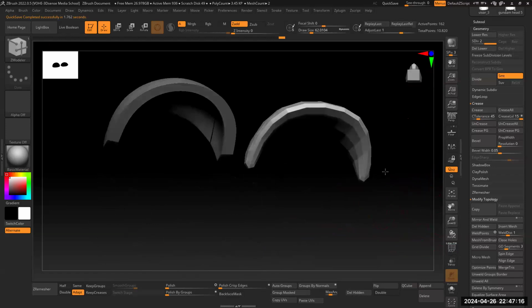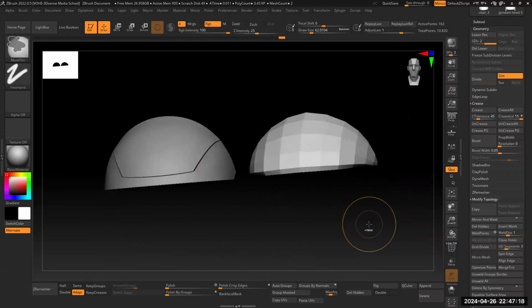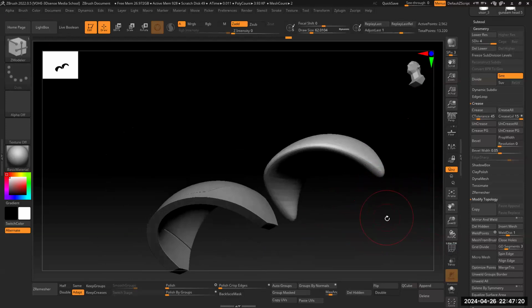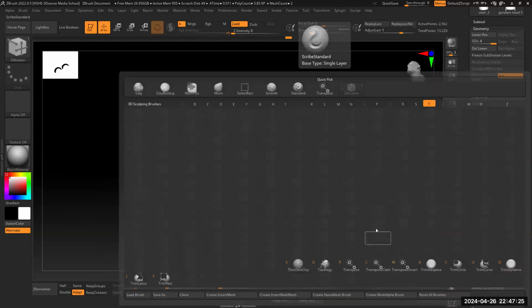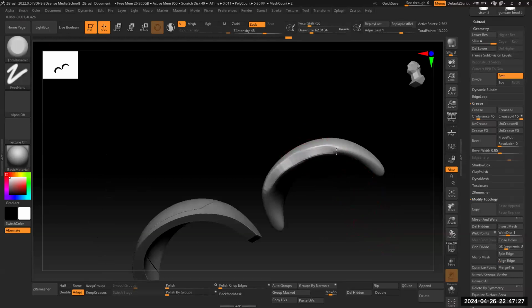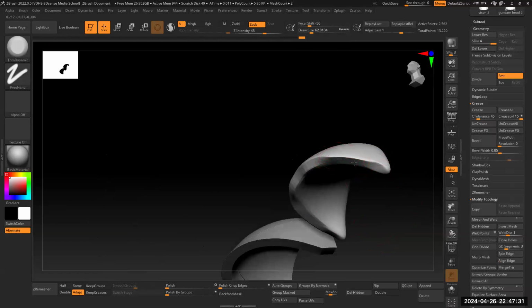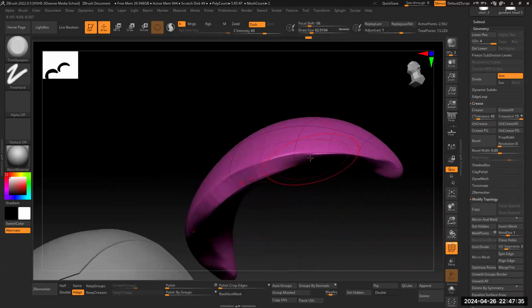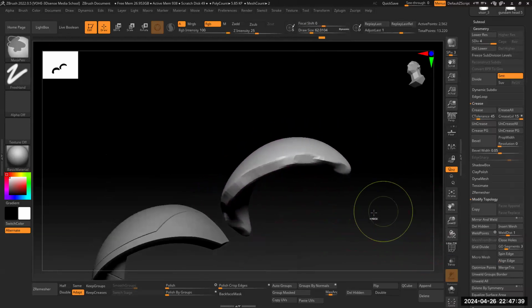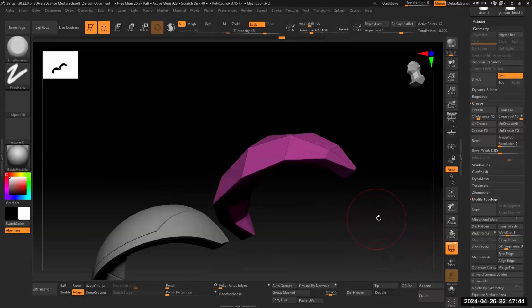The edges are soft. I want the hard edge, right? So if we divide again, it's just going to get softer and softer with more and more subdivision, right? Of course, you can use Trim Dynamic to flatten it out, if you are more familiar, but it's not as clean, you see. It's not perfect. It's not as clean as doing it properly, right? So this is where I start to use the tools at my disposal, right?